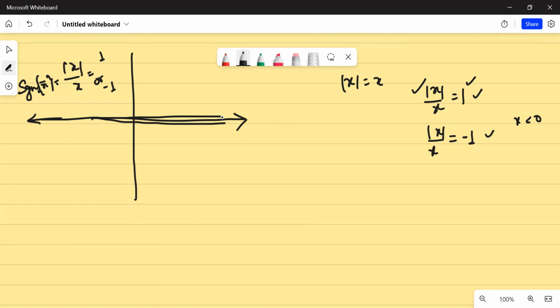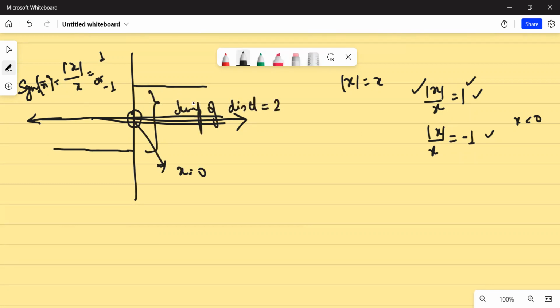it is positive. So you can see that this particular function suffers a discontinuity at x equal to 0, because at x equal to 0 it is not defined. And so clearly there is only one point of discontinuity, which is x equal to 0 here. If one wants to ask what is the jump of discontinuity, the jump of discontinuity in this case is 2. As x tends to 0 plus, your function would go towards 1. And if x is 0 minus, then it will come at -1. So clearly at x equal to 0, there is a discontinuity.